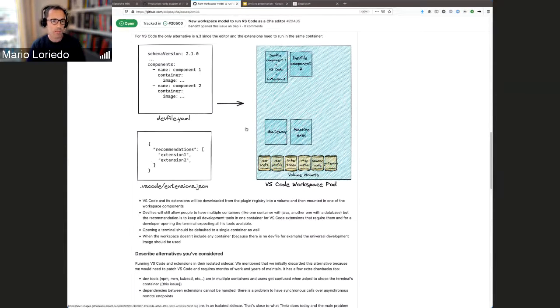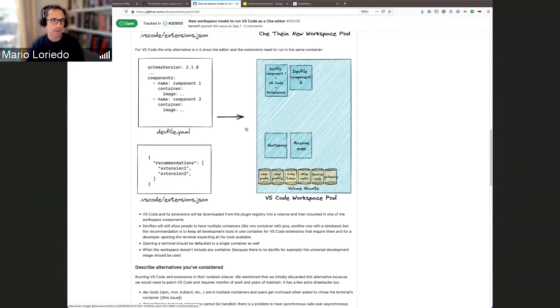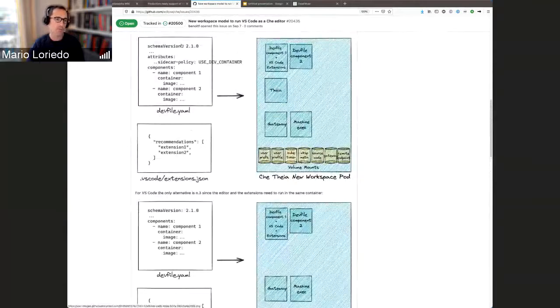And TIA for the dev workspace, to reduce the number of containers in the pod today, works a little differently than it used to, in the sense that by default the Visual Studio Code extensions run in the first container of the dev file.